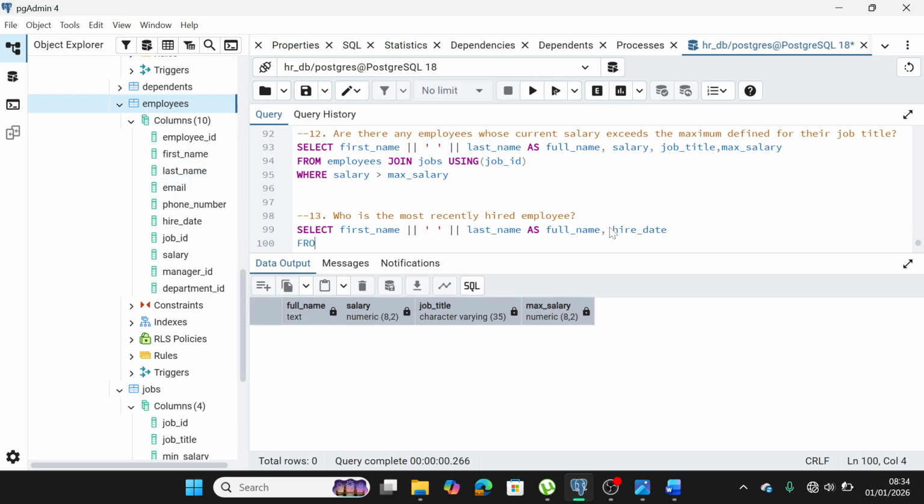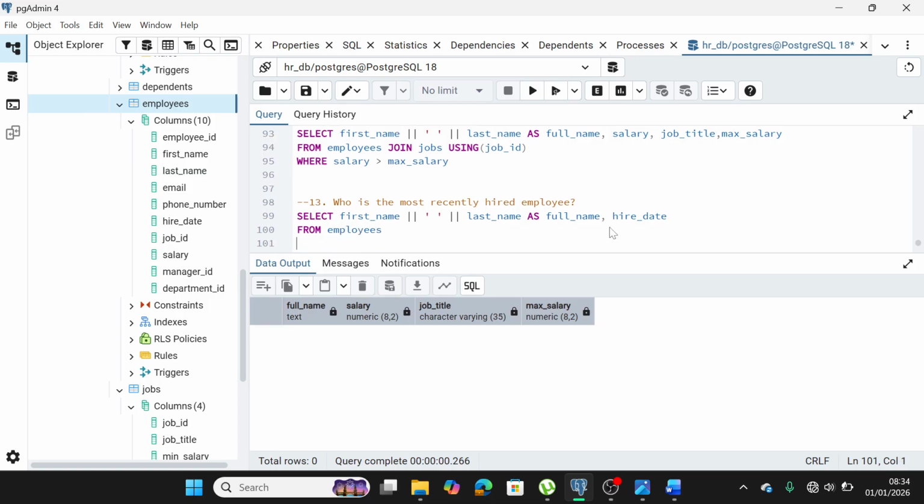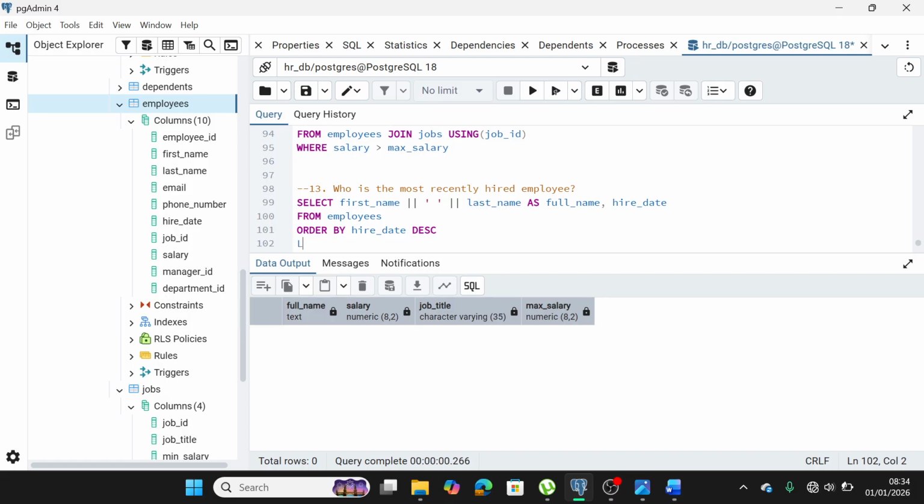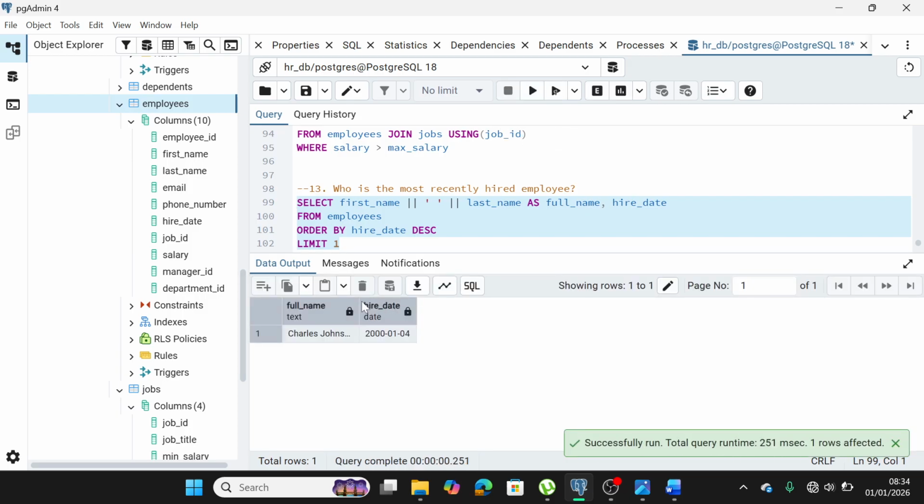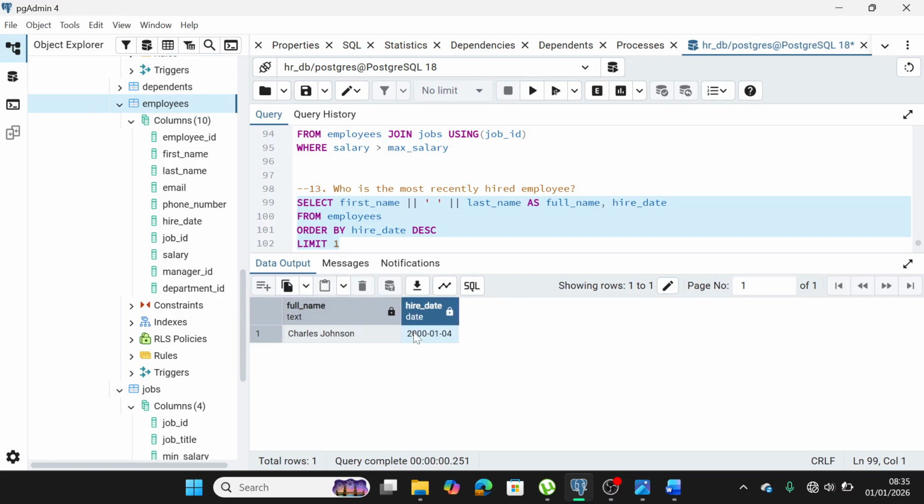Then from the table you are picking it from, which is the employees table, here we are sorting by hire date, in descending order, so you get the maximum date. Let's see the person that is employed there. Then you now limit it to what? To 1, the newest, latest employee. So only Chas. You see.